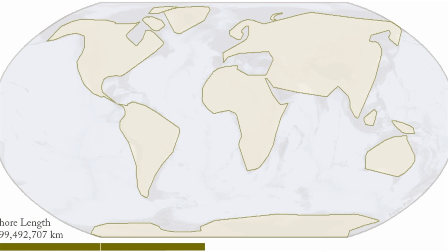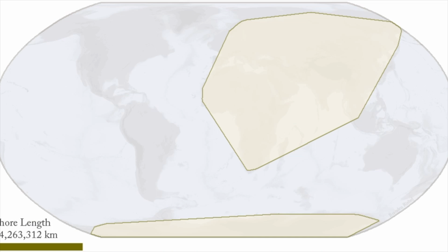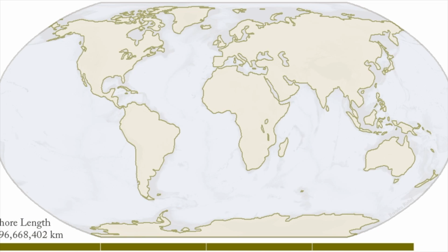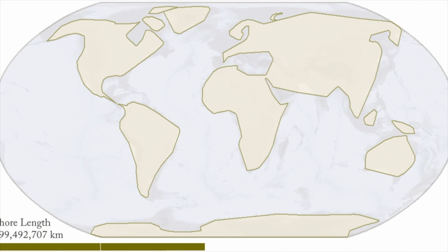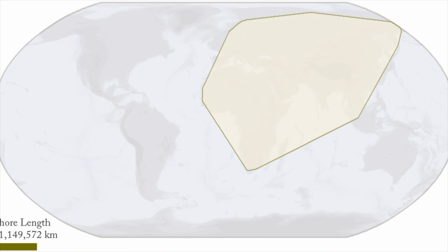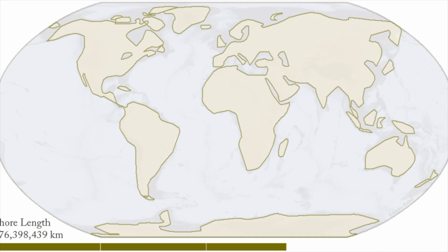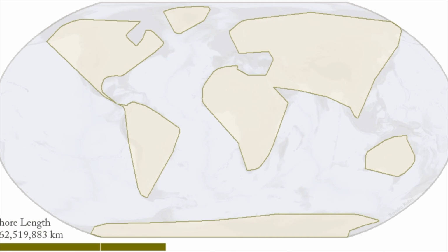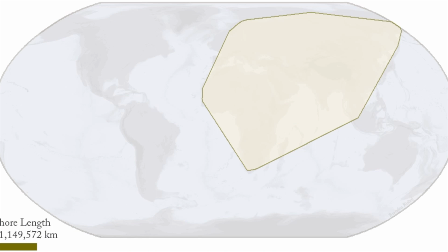As is seen in this animation, as the length of the measuring units increases, shapes become more ill-defined and their length decreases. This is because the more smaller measuring units are being used, the more imperfections in the landmass are being measured. And as smaller and smaller measuring units are being used, the more imperfections are being measured. Theoretically, you can use infinitely small units, measuring down to the imperfections in atoms, essentially creating an infinite length of whatever is being measured.